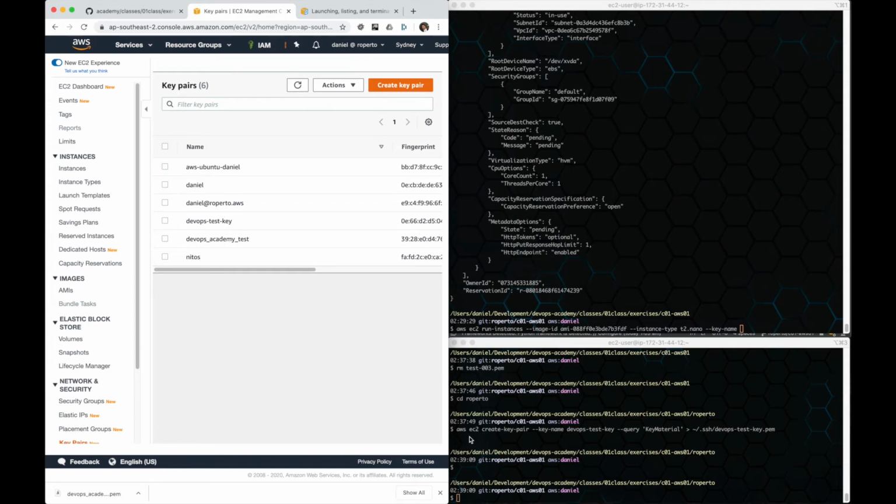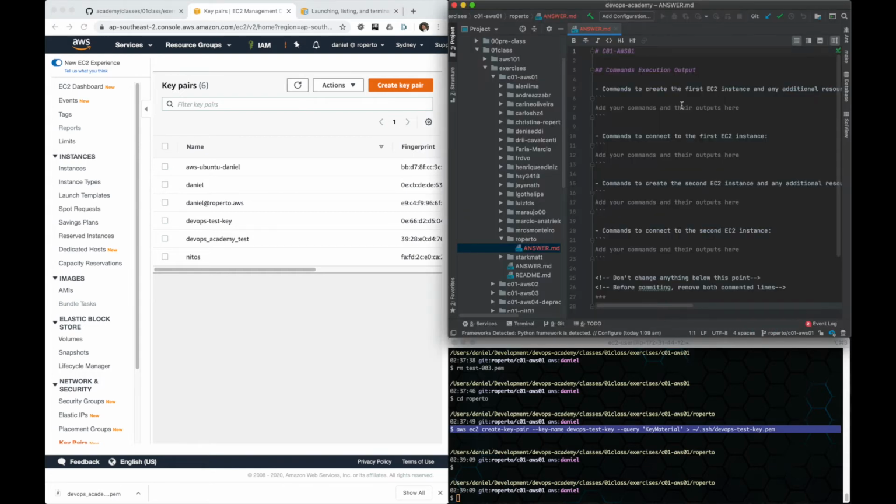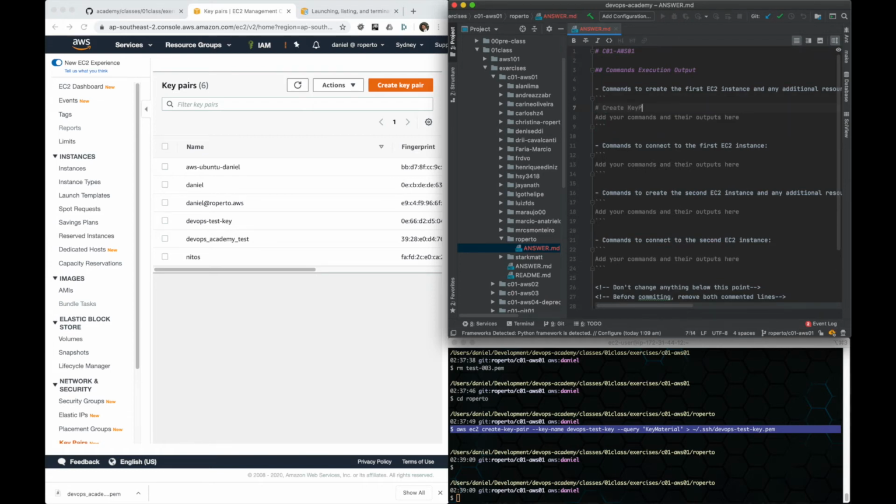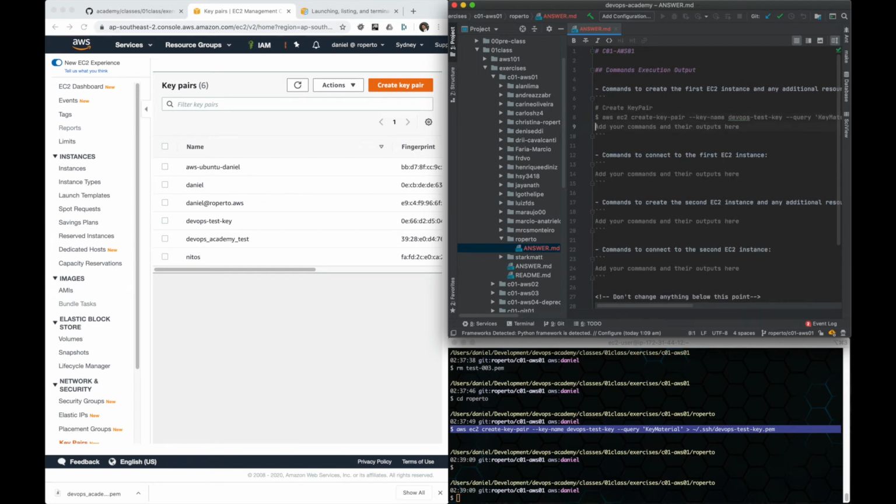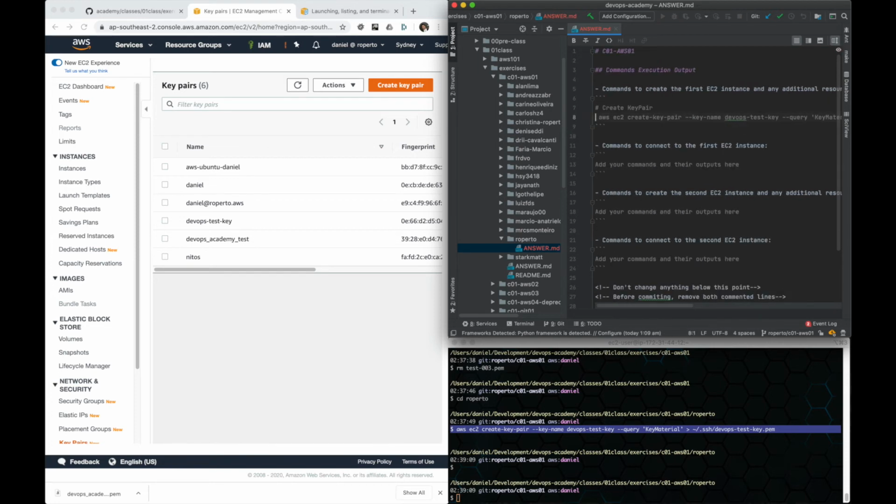Now, because we're doing the exercise, let's copy this command, because that was part of what we need to provide. Create key pair. And let's add that command here. Because you're doing a shell, I like to provide a hint of what kind of content is in the markdown here. You could do this. IntelliJ actually provided this, but many times I just put like that. I'll keep like this.